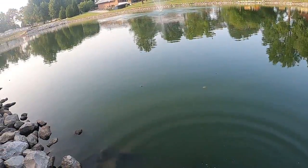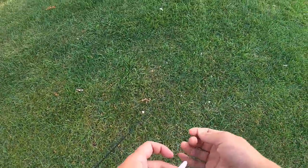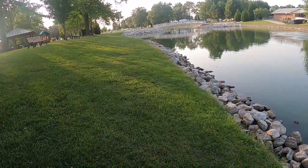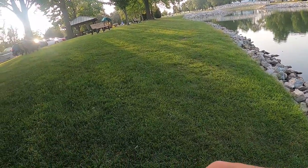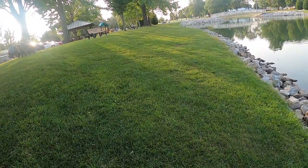That was such a weird release — I don't know why I released it there, but there it goes, he's back in. That's fish number one for the day. My game plan was to walk down to where the bridge is and then leave, and then he bit — so I'm really excited I was able to get one for you guys. I'm gonna see if I can get another one before I head out, so stay tuned.